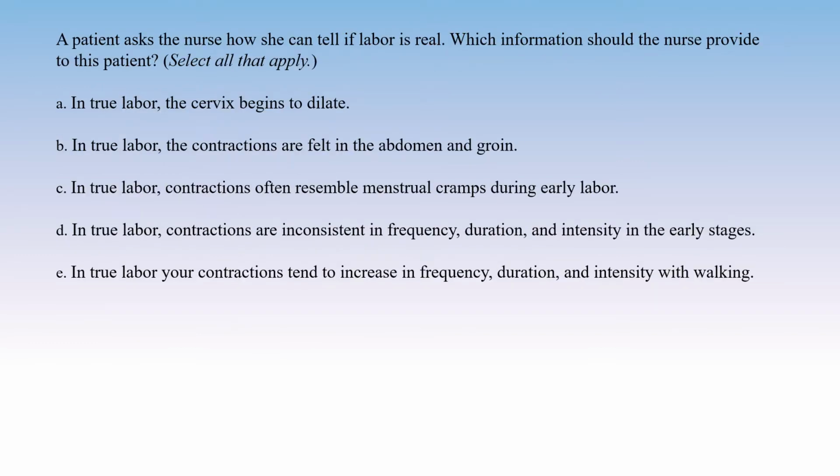A patient asks the nurse how she can tell if labor is real. Which information should the nurse provide to this patient? Select all that apply. A. In true labor, the cervix begins to dilate. B. In true labor, the contractions are felt in the abdomen and groin. C. In true labor, contractions often resemble menstrual cramps during early labor.